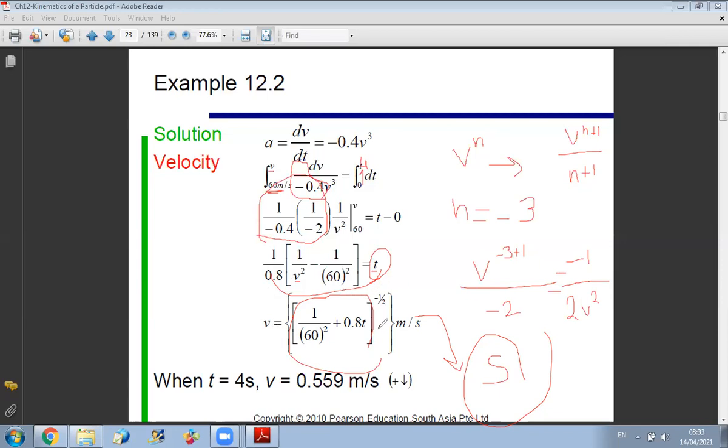Okay. So now you have the velocity function, and you are ready for the next step to get the position function, because you know that v is ds over dt, and you already have v as a function of time. So you also do separation of variables here. You take dt to the other side, and then your equation will be as follows.